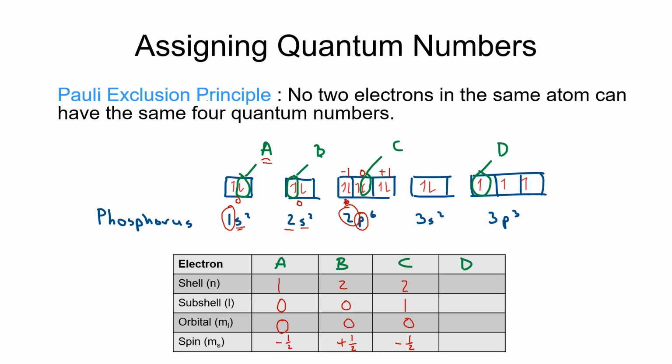And the last one here we have is in the third shell. It's p again, so that's l equals 1. If we label these orbitals, this is the -1 orbital, and then it's spin up to finish things off. There you go, hope that helps.